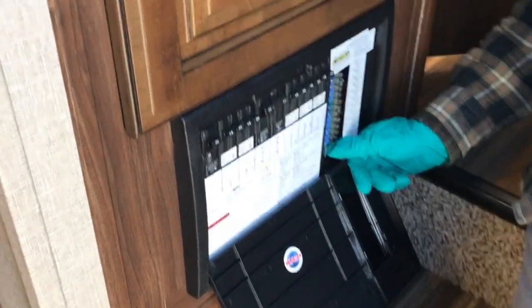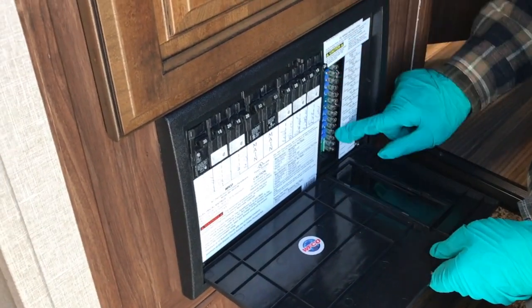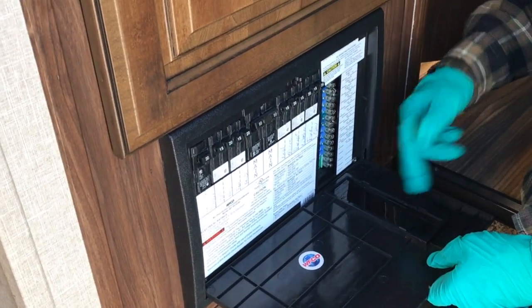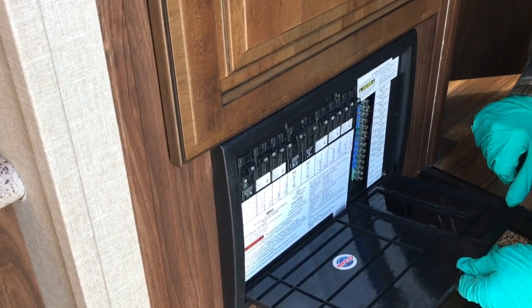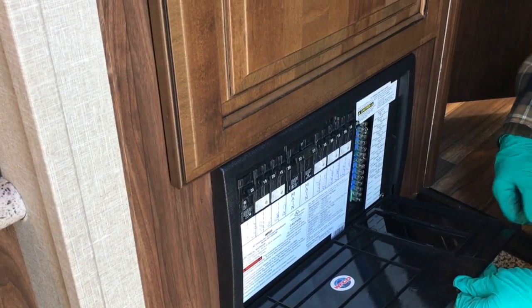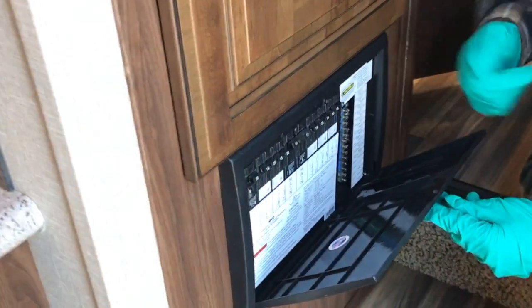Over here we have all our small fuses, and there's also a nice little window here so that when the 12 volts fail, you'll see an LED light up telling you that, hey, I should pay attention, something's going on here. Very simple. Good idea to have some spare fuses in the trailer, just on the off chance that you need one, and the little tool to pull them out because they can be pretty tight to grab.